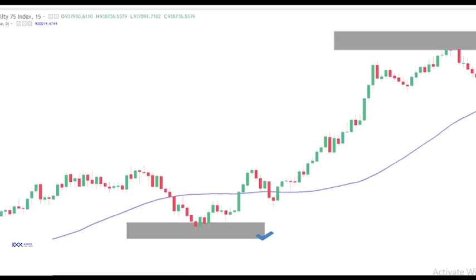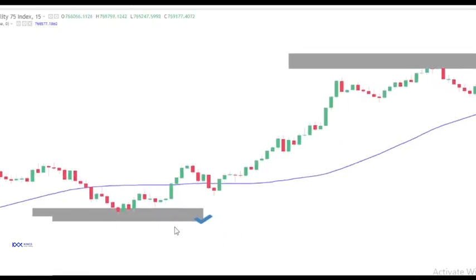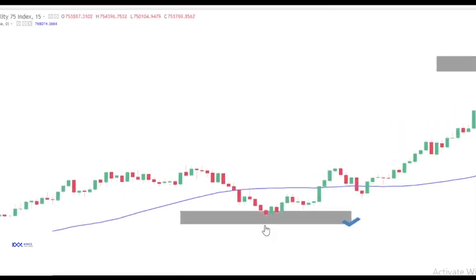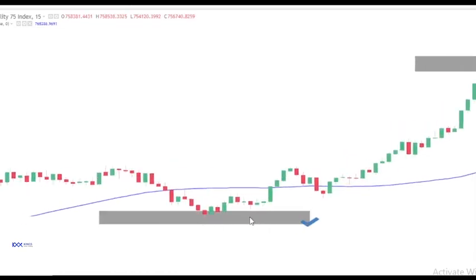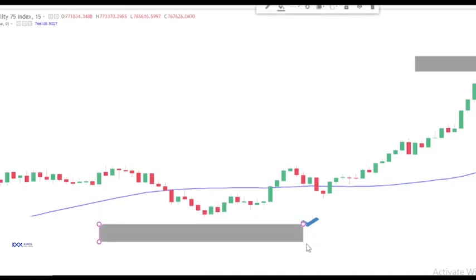Then the second place we could have entered, if you look closely in the chart, is where we have a bullish engulfing candlestick on that zone. I think I have to adjust this so that you can see this clearly. Here you have the bullish engulfing candlestick, which is a signal. Once this bullish engulfing candlestick closes, you have to enter. You can see the first one, the second one. This green candlestick completely engulfs the previous one. So this is the confirmation, our entry zone.